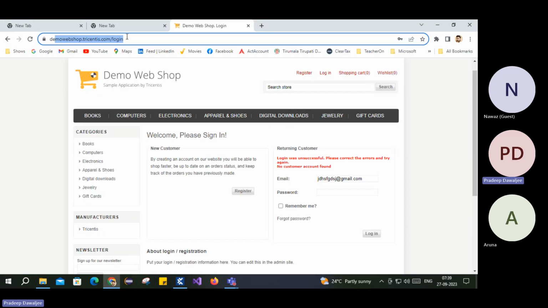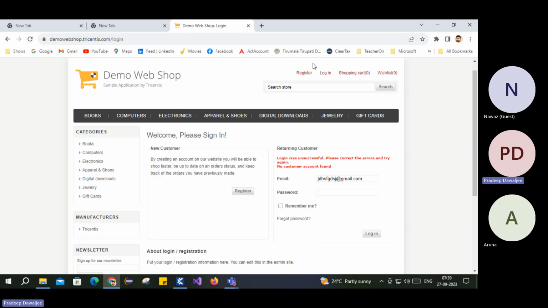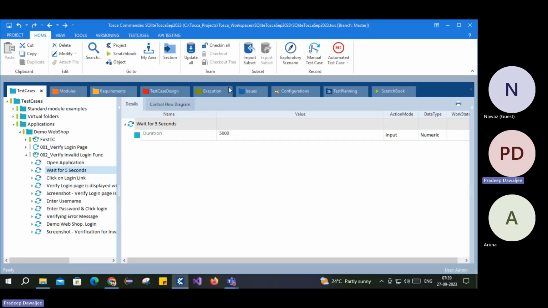If you open the URL, enter the email ID and password, and click on this, those actions get captured, and later it might convert them into steps. To be frank, I haven't used this option, but you can explore and see how it functions.